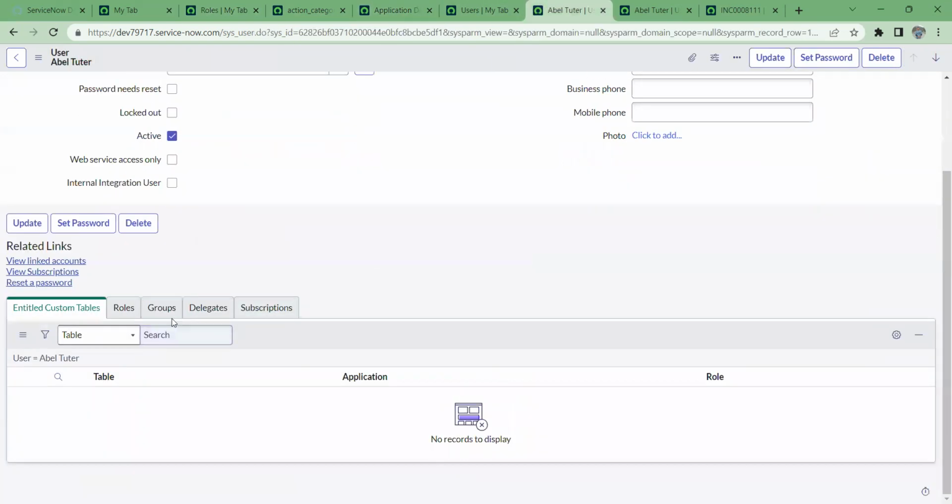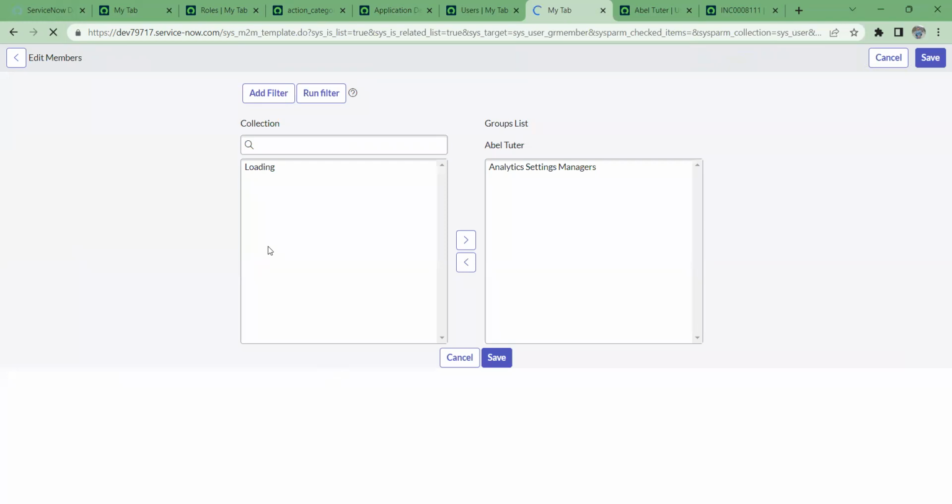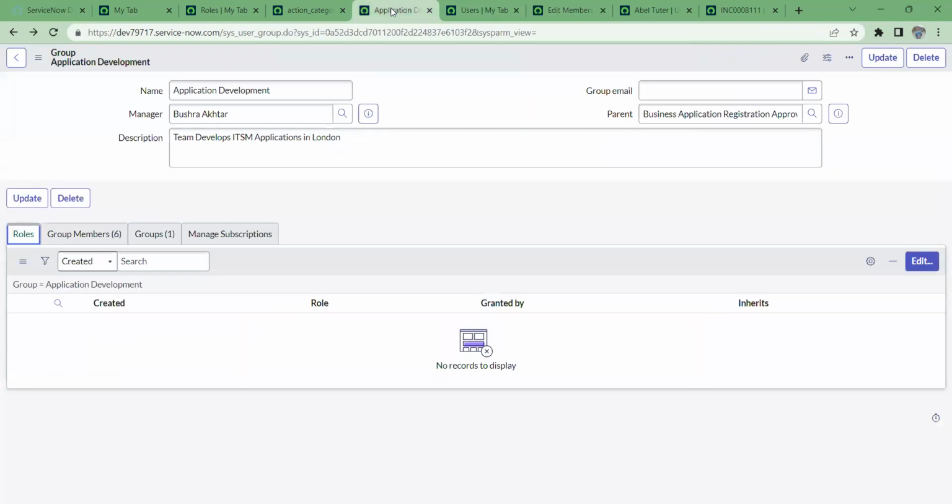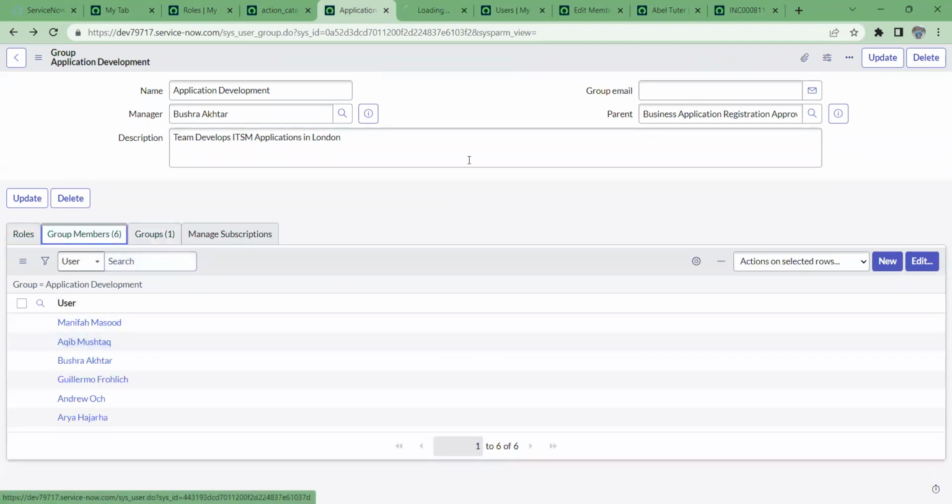So here are the tabs, correct? Pretty much straightforward. You can add the groups, you can add the user. And if you add the user groups here, now vice versa. Earlier what we did, we added the members here and then groups, correct? So if I open this, I just keep the control key pressed on my keypad and click on it. Then it will open in a new tab.